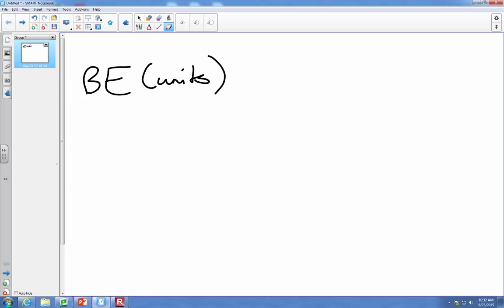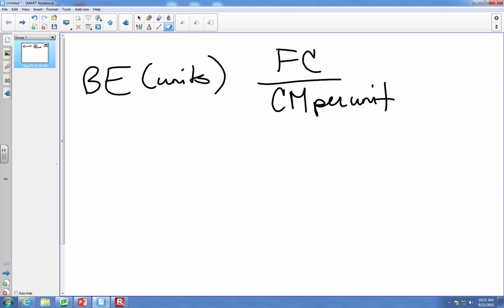Take your fixed expenses. Divide that per unit what? Break even in units, i.e. how many bikes do I have to sell in this case, equals fixed cost divided by contribution margin per unit. Based on what we just looked at, what were my fixed costs? Everybody see that on the PowerPoint? My fixed costs equal $80,000.